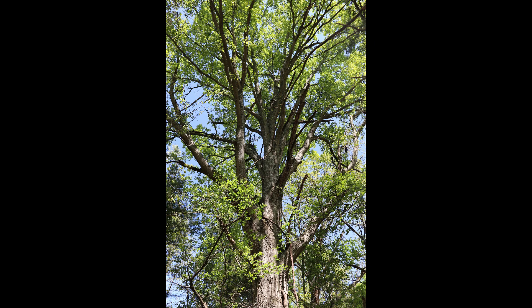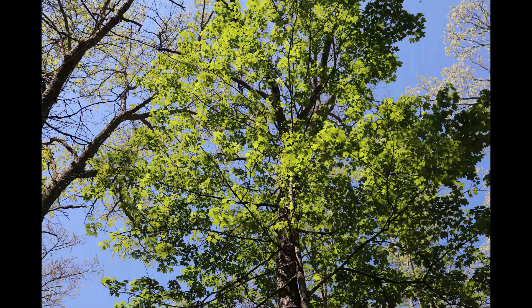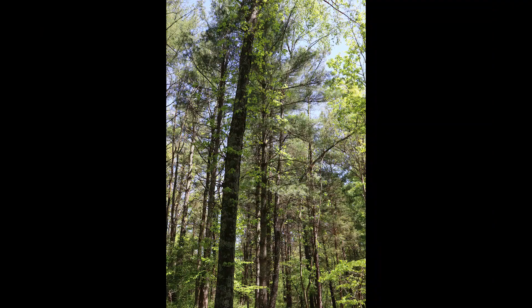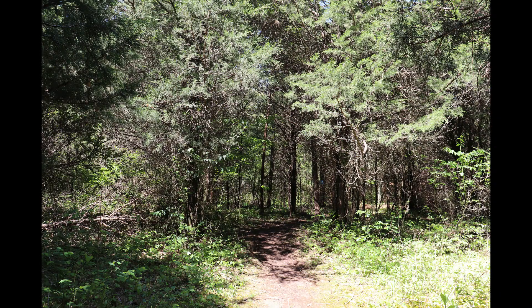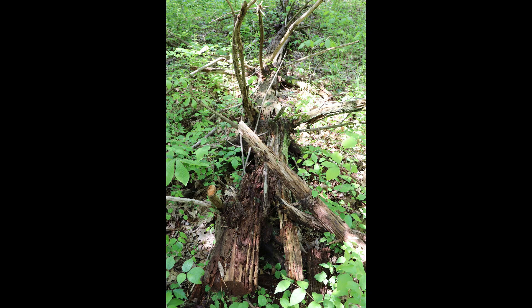Some of the trees you will find in Tom Dorman Nature Preserve include the white oak, shagbark hickory, blue ash, sugar maple, and the eastern red cedar, also known as the Virginia juniper. The red cedar is one of the first trees to begin growing on land that has been cleared or damaged. Pioneers cleared much of the original hickory and oak forests that dominated the ridges above the cliffs, so the red cedars have had the chance to get a foothold there. Though they have the potential to grow over 60 feet tall and live to be over 900 years of age, you'll find mostly smaller younger trees in Tom Dorman.